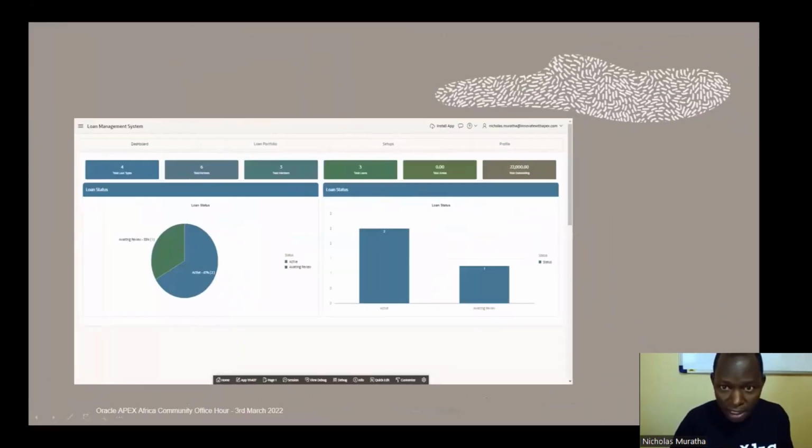Also, what you enjoy as the loan officer, you get a dashboard that tells you how many applicants have applied, how many active loans you have, how many loans are waiting for more data, how many loans you have declined, and all that. So there's a dashboard for the loan officer just to make sure they're able to track what's happening as far as loan application and even loan administration.